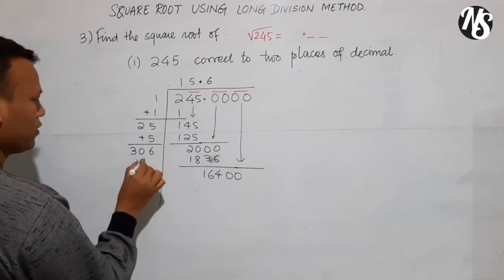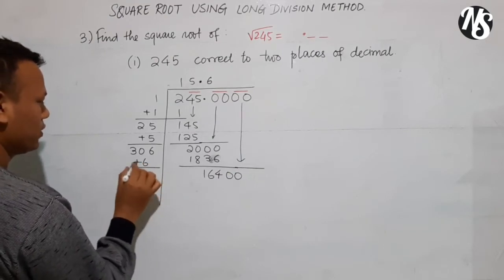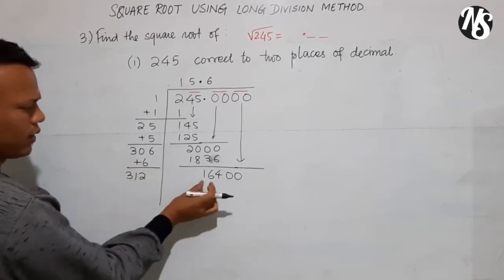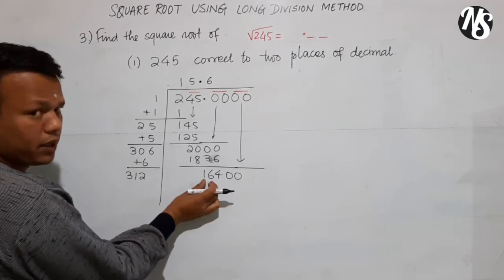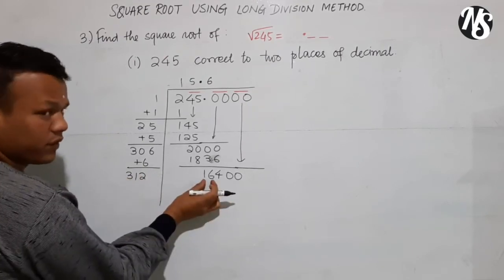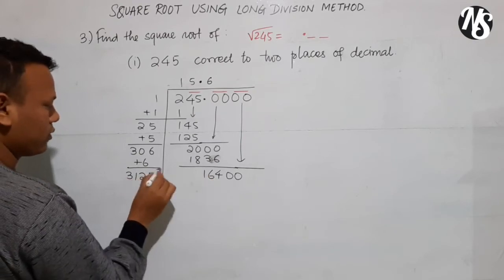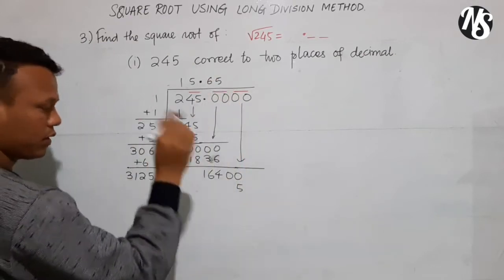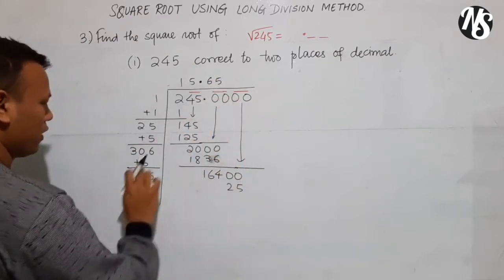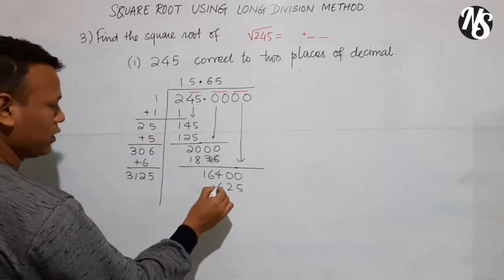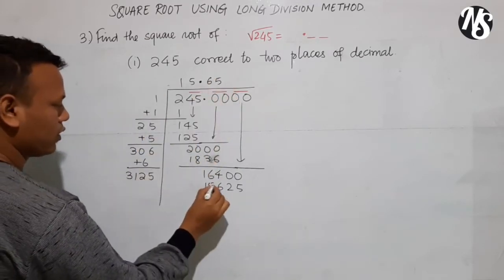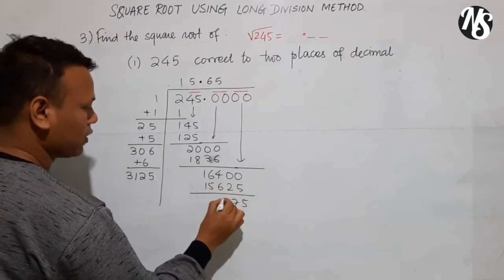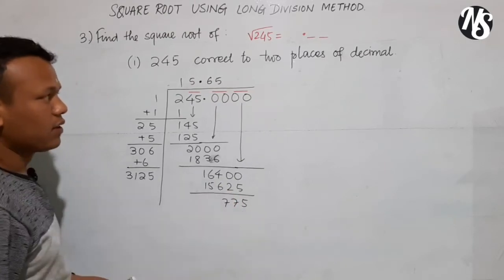So we have to add 6 here. You get how much? 312. You have 3 here, you have 16 here, so for that I need to multiply by 5, because 3 5s are 15. If you write 5, let's see how much we get. 5 5s are 25, carried over 2, 5 2s are 10, plus 2 is 12, carried over 1. Now 5 1s are 5, plus carried over 1 gives you 6, 5 3s are 15. So subtract, you get 5 9 7, so 13 minus 6 is 7, so you get 775.